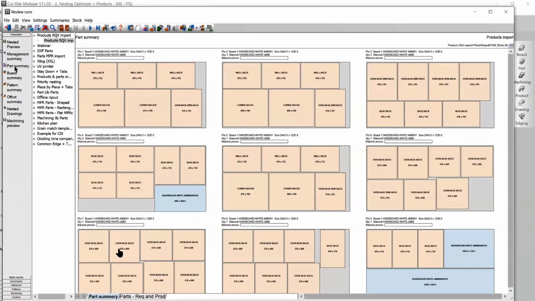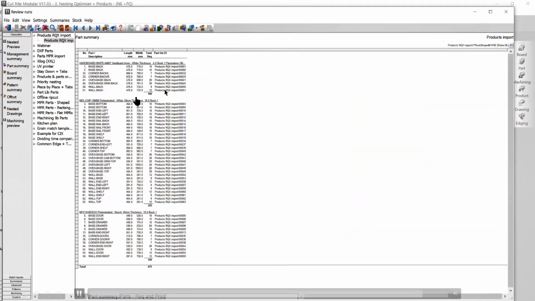So your nested patterns, and here's your part list. And here's a part ID. So if you're feeding that kind of information back to your ERP system, we can tell that system where the part is using a barcode scanner. Not Rite specifically, but if you're scanning your parts as it goes through your shop, it will know where the part is, and you can look it up and see what's going on.